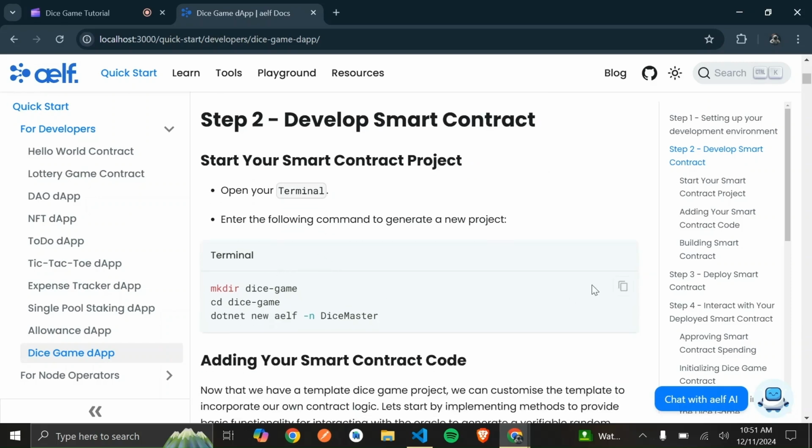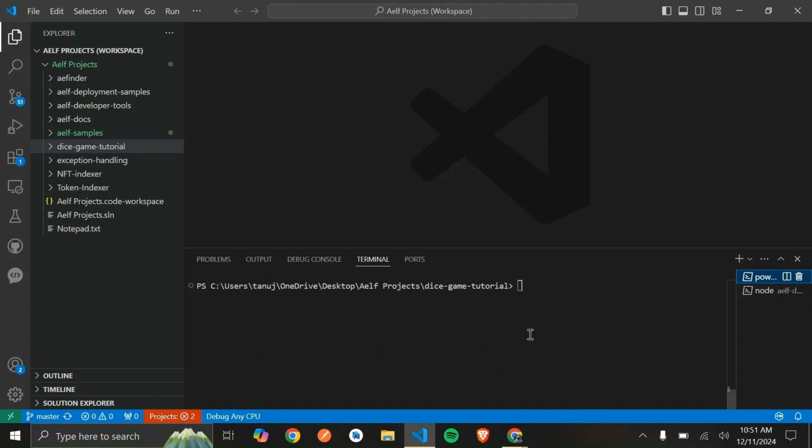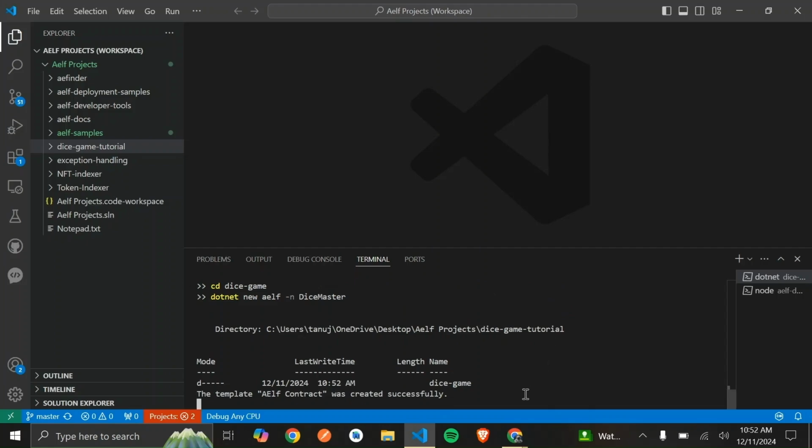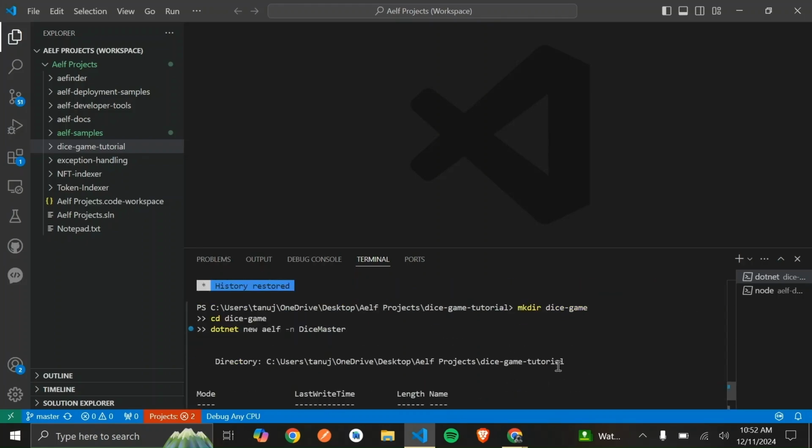First, we'll go through the creation of the dice game directory and we'll create a boilerplate code for this. Just copy these three commands and go into your terminal. You can generate a sample folder like I did, or you can simply copy paste the commands. As you can see, this will generate a sample boilerplate code for the dApp.